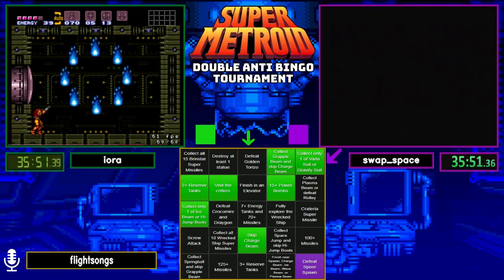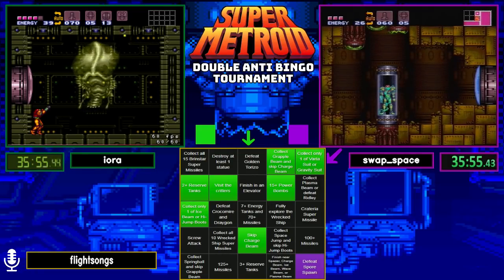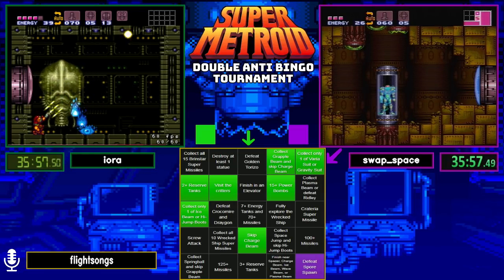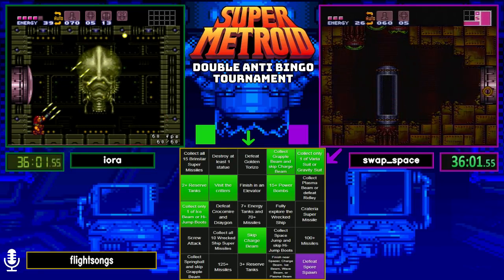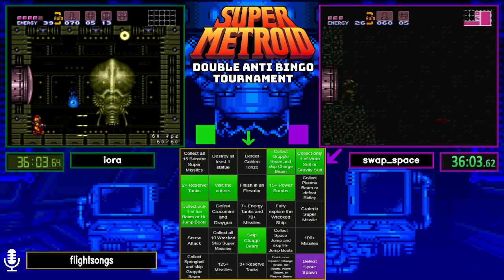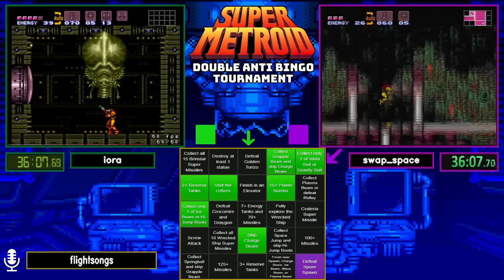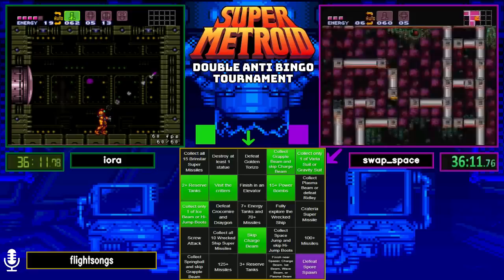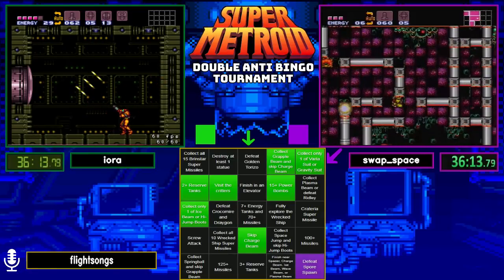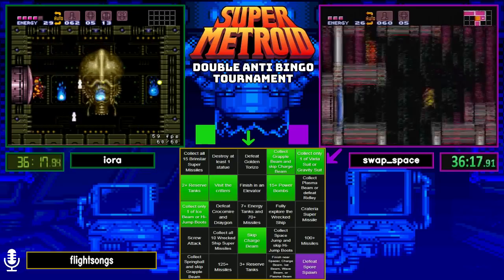As Iora wanders into this Phantoon fight here. See how Iora does. This is a very trolly boss for just about everybody. I'm not an expert on patterns, but this one's not looking particularly quick. Finally opens his eye, takes a couple missiles to the face, and here we go.